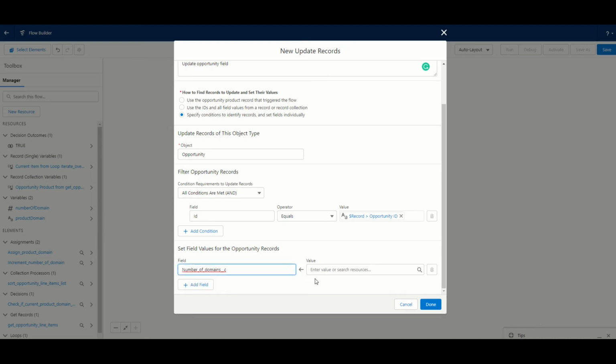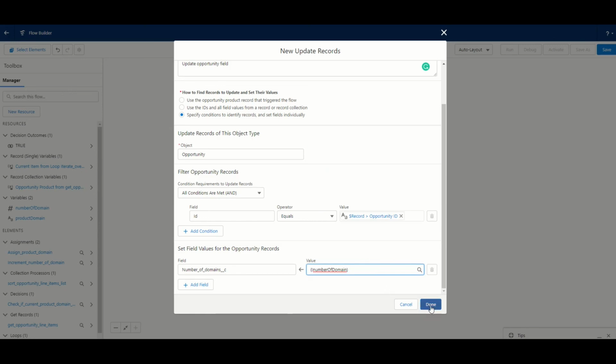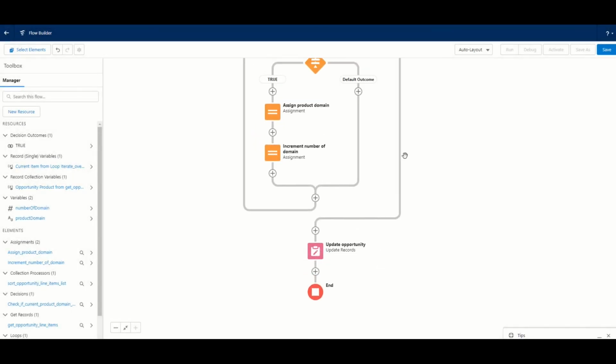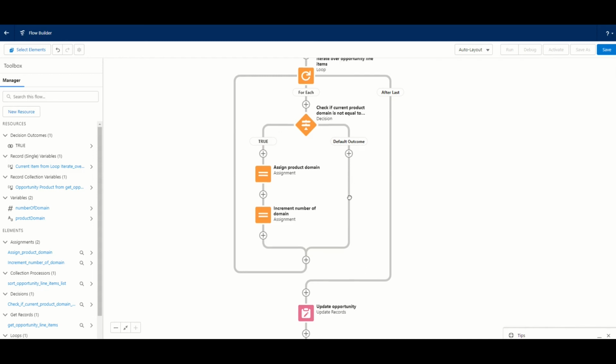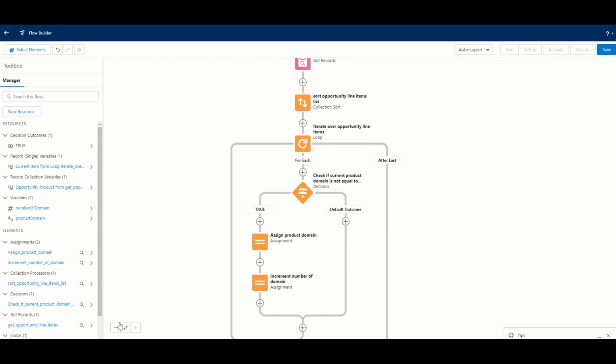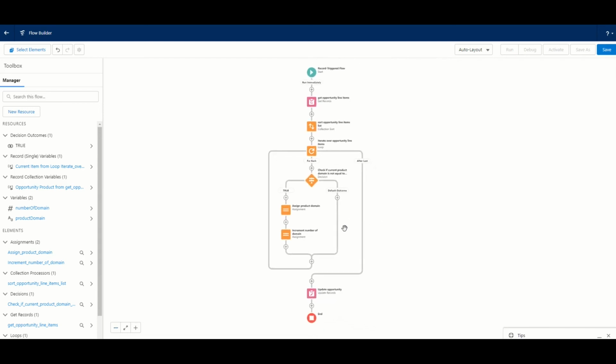We have a number of domain field, and then we have variable here, and we set the variable. Okay, so flow is almost done. So now we have to save this and activate that.